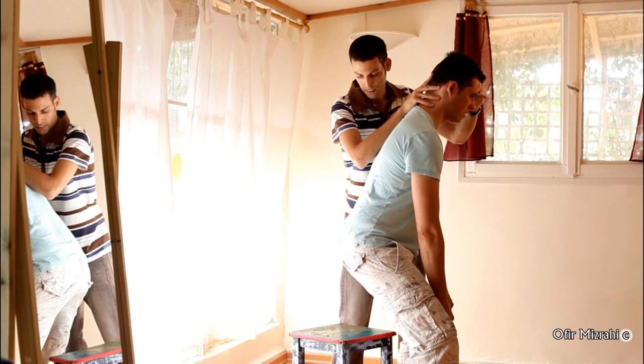Here you can see how Ofir sends the student a tactile message which emphasizes the proper relationship between head, neck, and back. The tactile message is absorbed into the student's body through the nervous system, and the mind inscribes a new record of what is happening within the body.